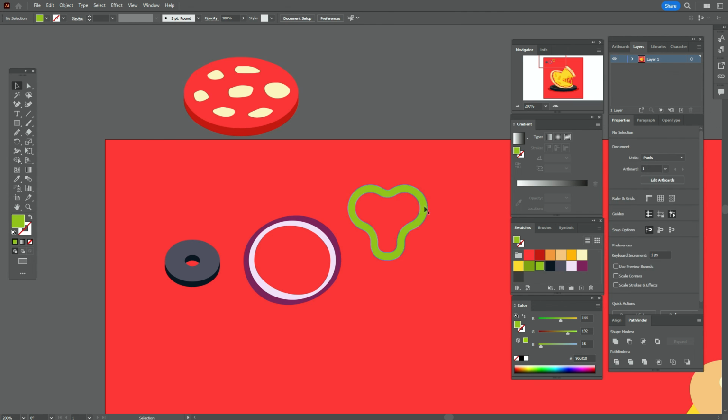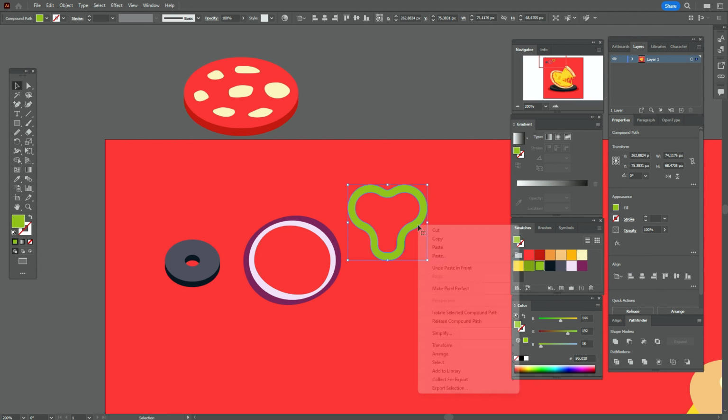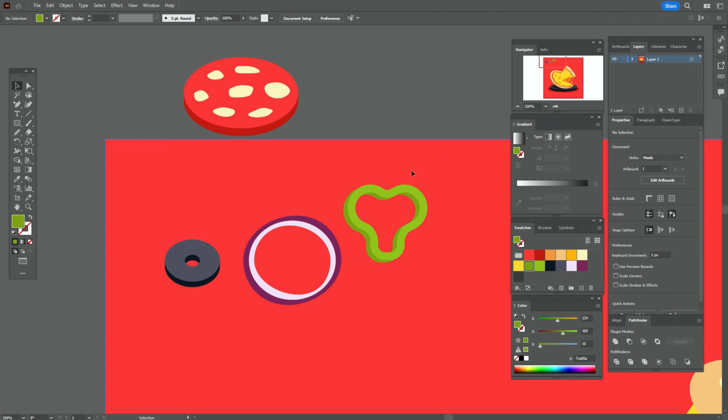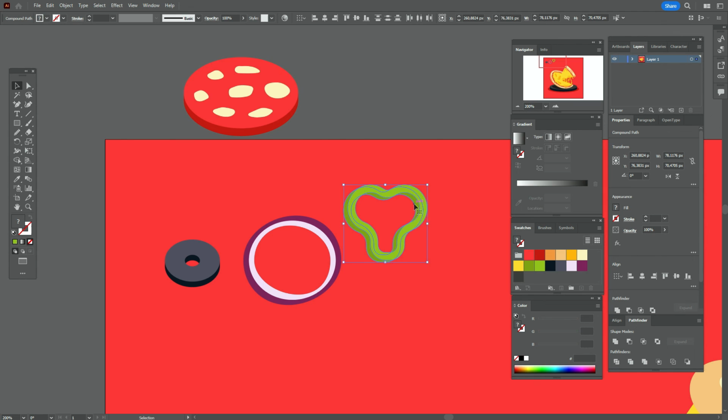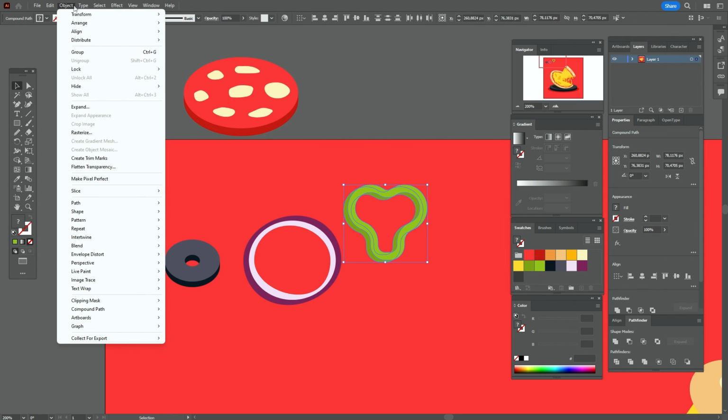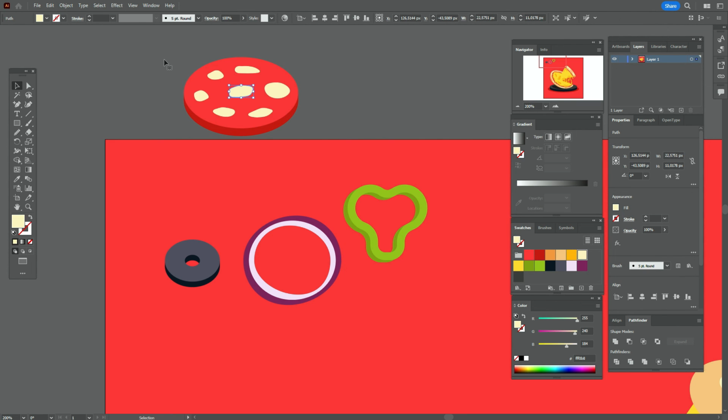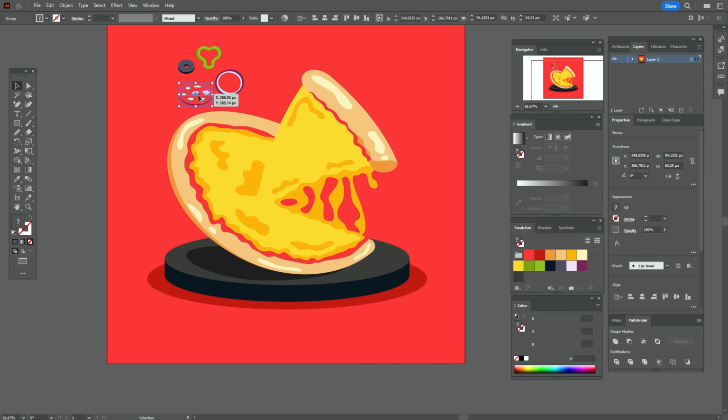Select both shapes, Pathfinder, exclude, copy and paste this shape and bring it to backward, move like this and take that color, okay. Now group all elements, it will be easy to work with them. And now let's add the filling as you like.